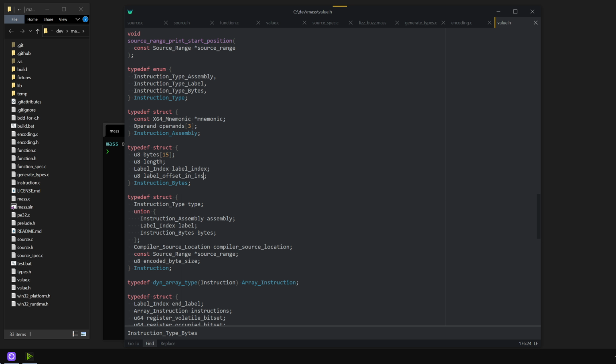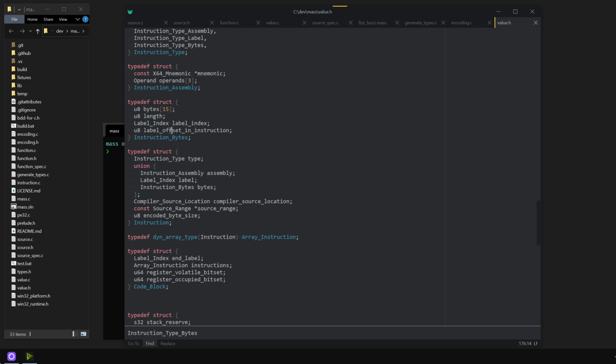But there might not be a label. So I guess what I will do is I will just use the value 255 to describe that there is no label. I will use U8 max to say that this is not a value that we can expect, and we should not be using it for encoding.